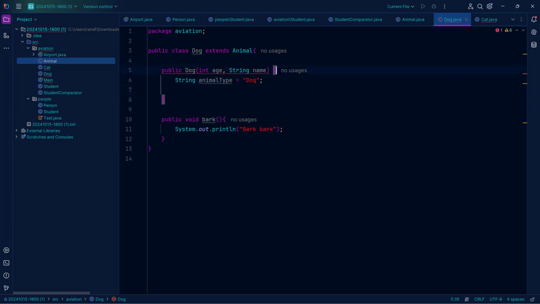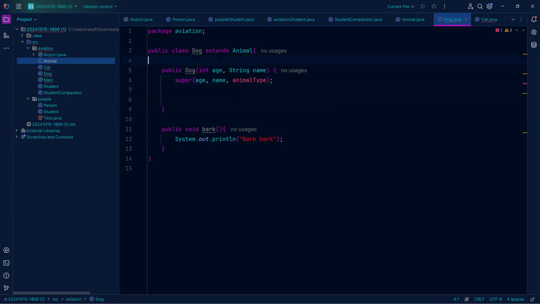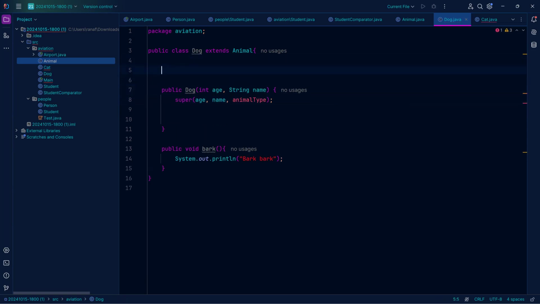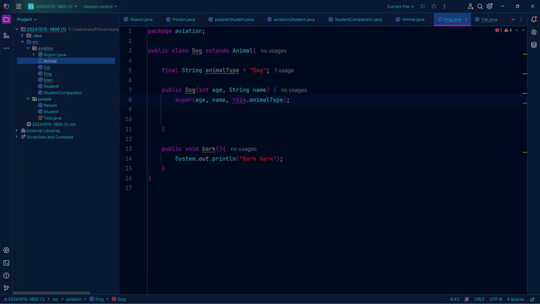And in that case, you still have to pass in the dog. So you turn this into a class variable. This is interesting. Cannot reference this before a super type constructor has been called.